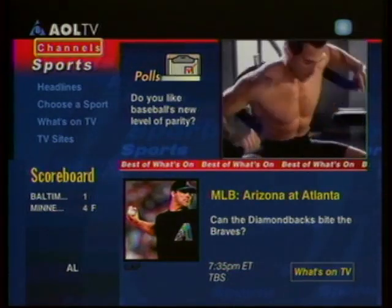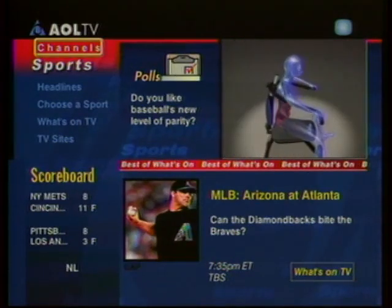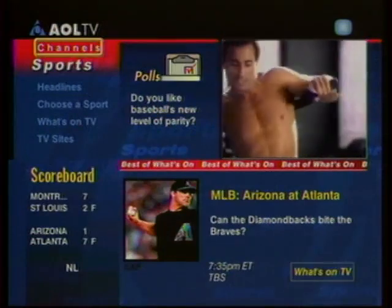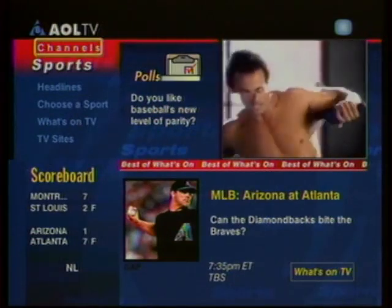And this is all coming from the internet. So the look and feel and all the information, all the stories that you'd see on your PC, you get the same. But it's obviously reformatted because you're on a TV and the text is not as dense and so on. Exactly. Thinking about it as a TV viewer, not a PC user, right in this case. All right, so what else could you do besides check sports scores or whatever, in terms of using the internet capability of this? For instance, one of the things that they can do is the concept of, well, what's on television?